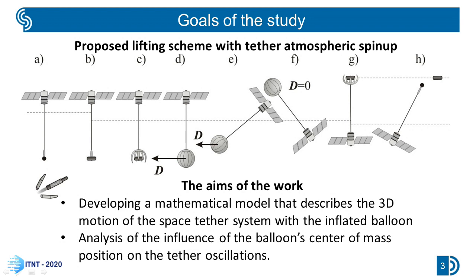I have conducted research of this scheme in a simplified planar statement, and now I want to do more accurate calculations in the 3D case. Thus, the aims of the work are to develop a 3D model of the system and to study the influence of balloon oscillation on the tether motion.